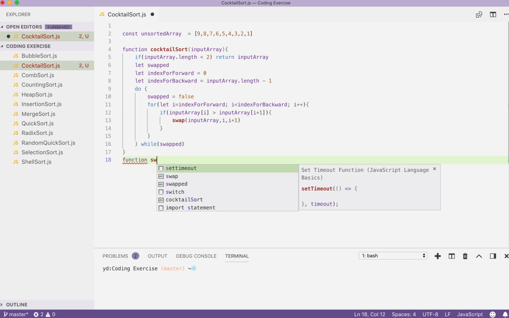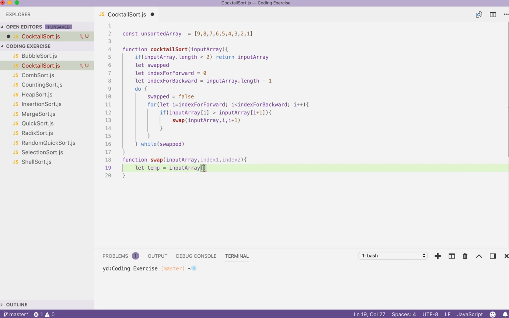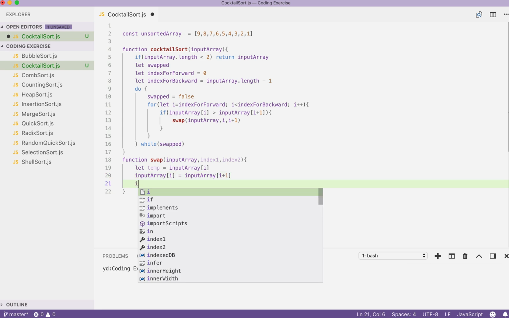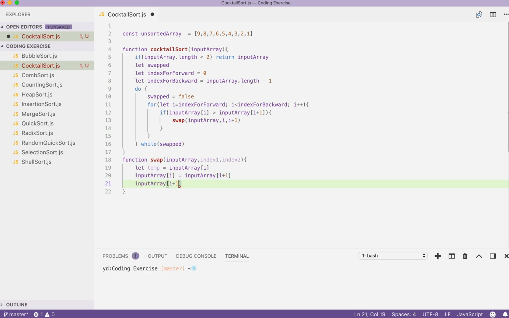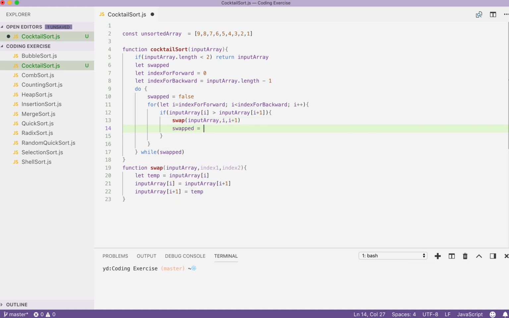It takes in the input array, index 1 and index 2, then declares a temp placeholder and passes in one of the values, replaces that value with the one we want to swap it with, and replaces the other with the value we stored in our temp placeholder. Yes, this will do. After the swap takes place, we set our indicator to true.